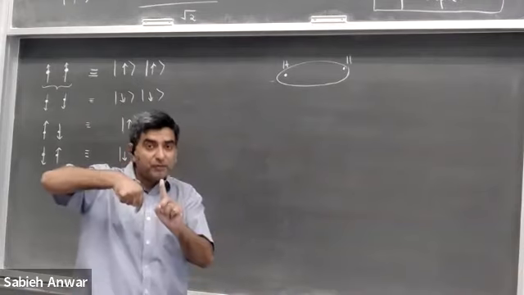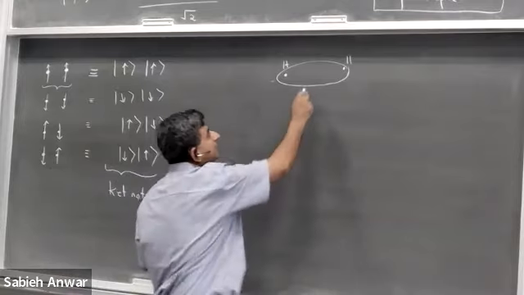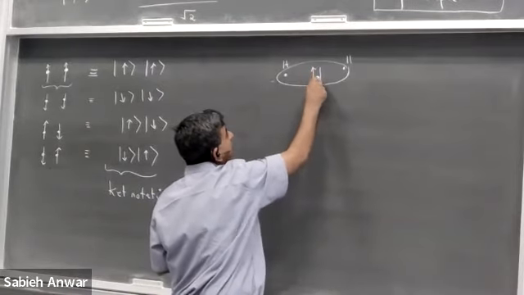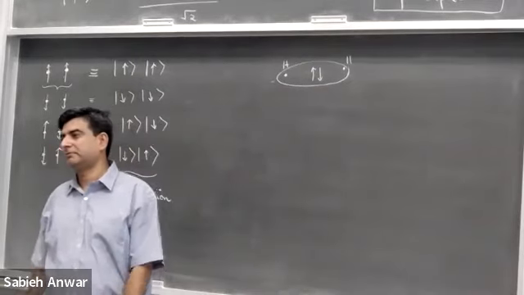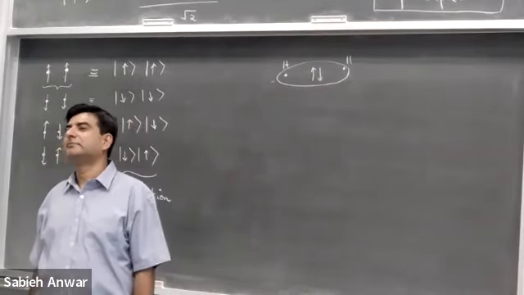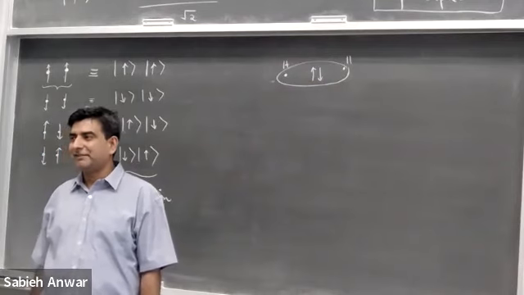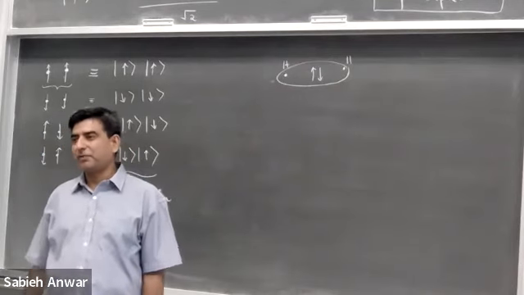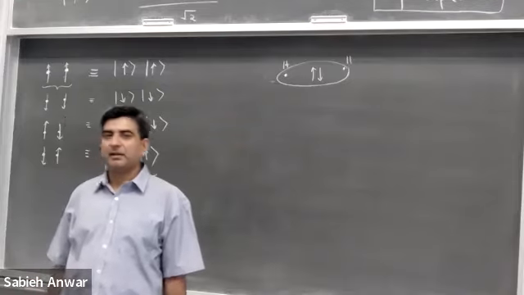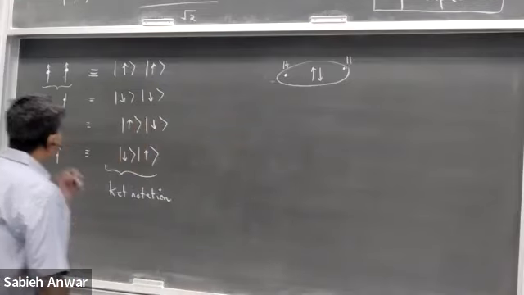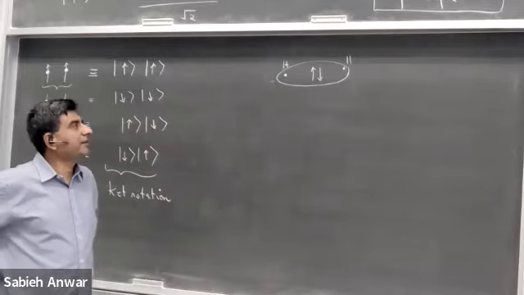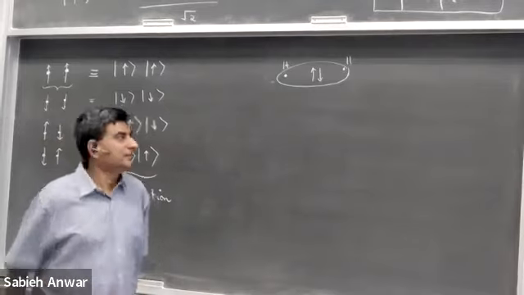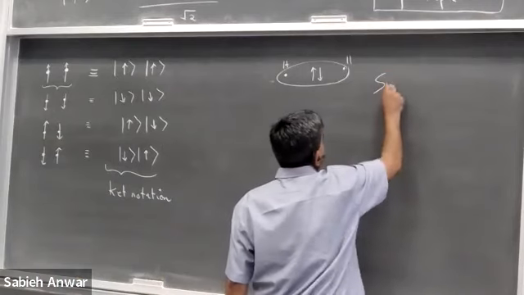So if a bond were to be formed between these two hydrogen atoms, the two electrons must be in this opposite orientation. Correct? Otherwise, a bond will not be formed. But the Pauli exclusion principle has another variant, which is simply called the symmetrization postulate.